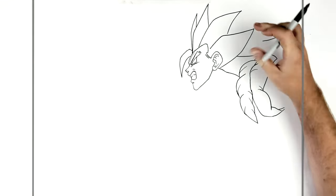Right, so then you should be able to see some of his forearm there. So in that fist, we can see just the thumb sort of sticking out on top first. And then you add a thumbnail. And then we have four knuckles. 1, 2, 3, 4. And then the fingers come out on top.